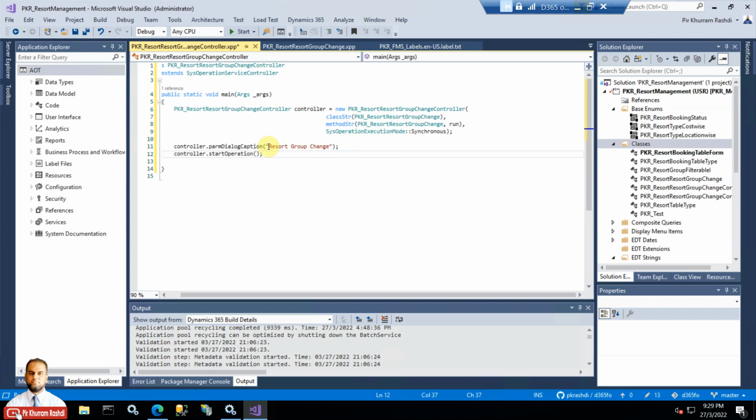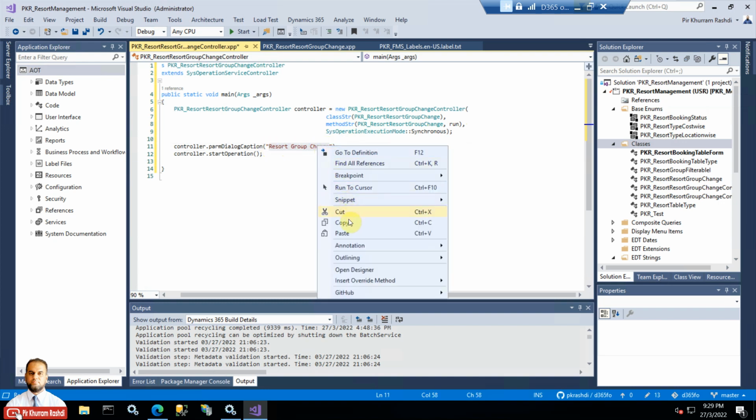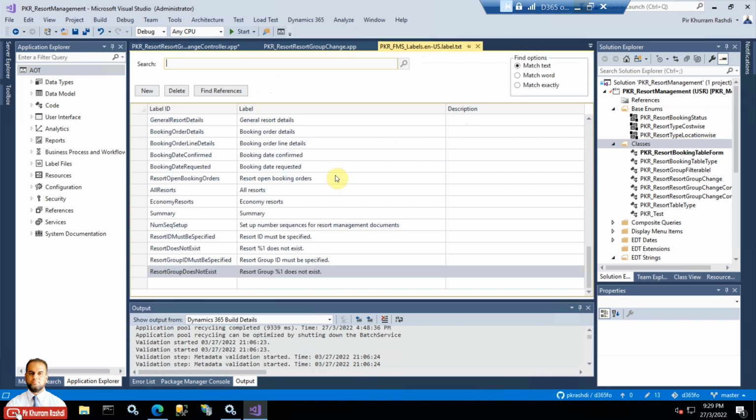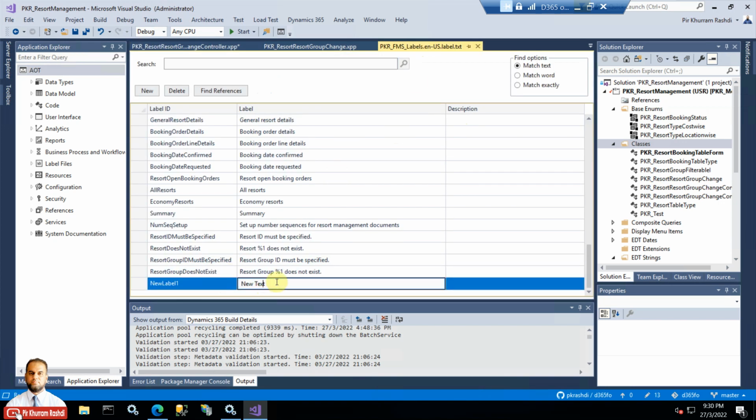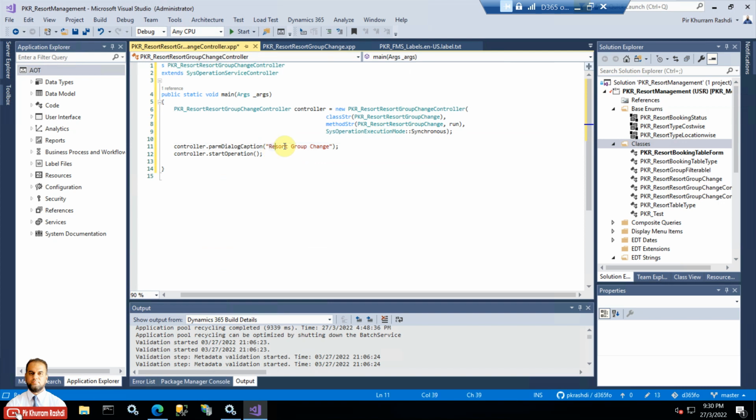Now resort group change also needs a label created against it. So I will just copy it, go and create a label here, resort group change. Copy the label text here. So this is our label.